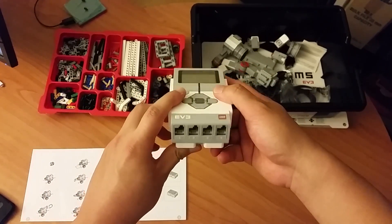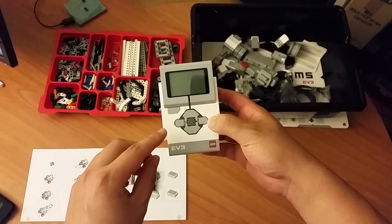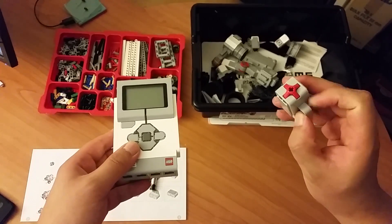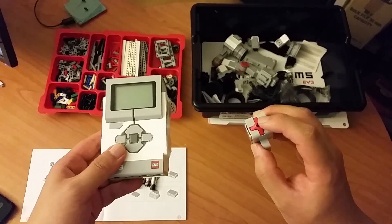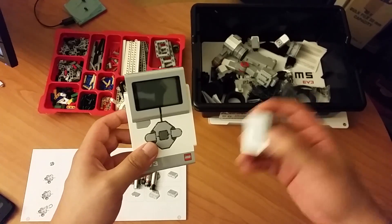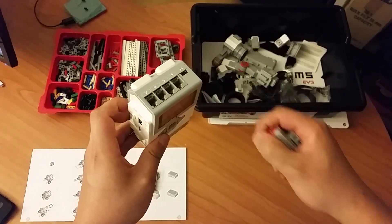Below the brick we have four input ports — one, two, three, and four. Input means how we send information into the robot. What you connect to the input port — an example of that is a sensor. You can see here right now there is a touch sensor. What that means is we can touch it and the robot will sense that this button was pushed and it will do something in response to that — like start a motor, stop a motor, rotate, play a sound, or something like that. So basically the brick has input at the bottom and output on the top, and you're going to connect them all together.